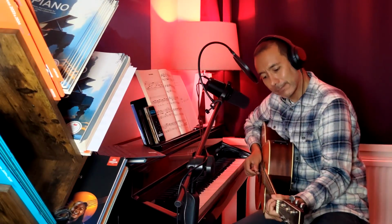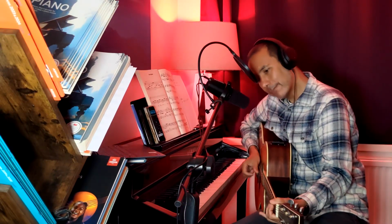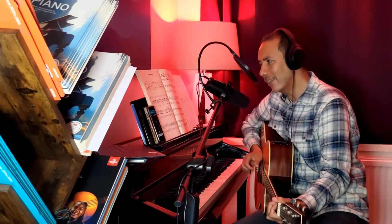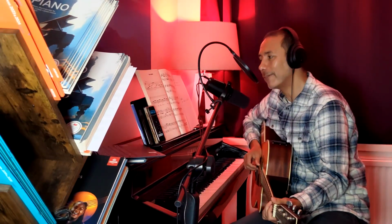So you'll notice that when I hammer on, I'm not just going, you know, it's got to be, so it's the same thing on the piano. It's got to be rhythmically super even. But this is the kind of sound you're going for.